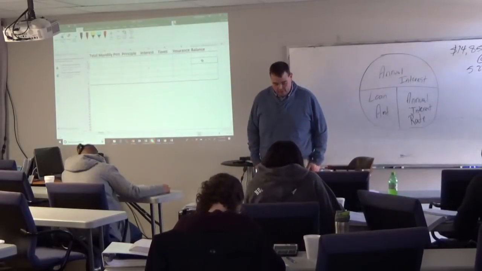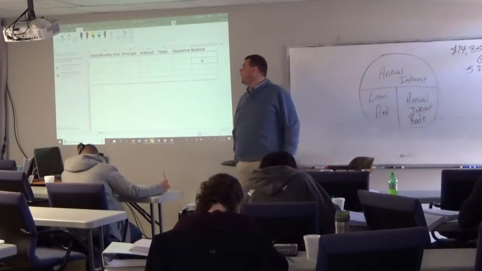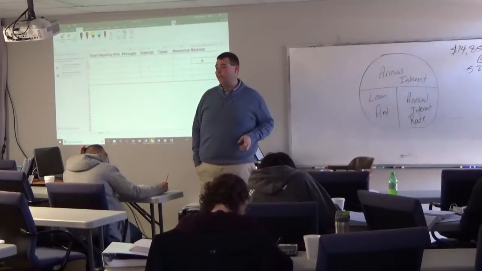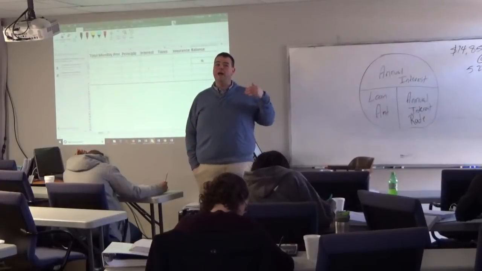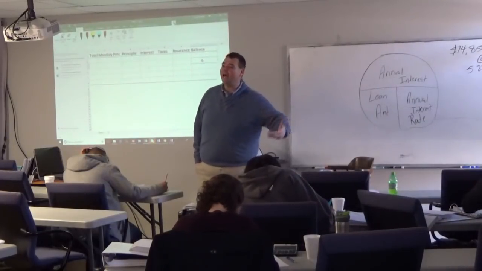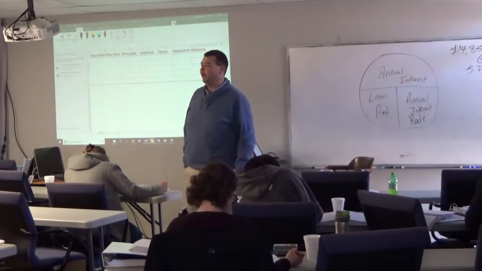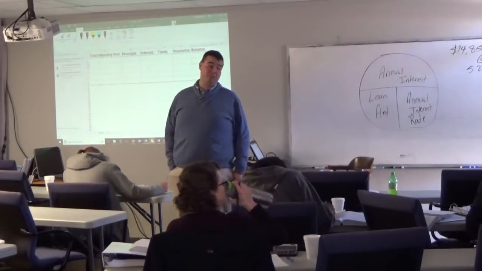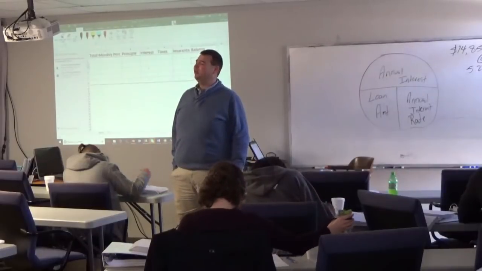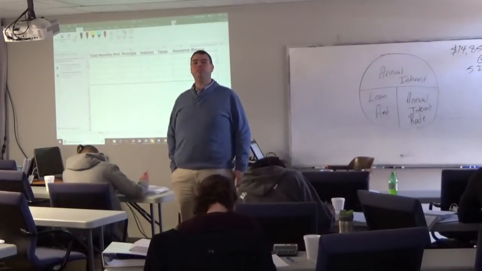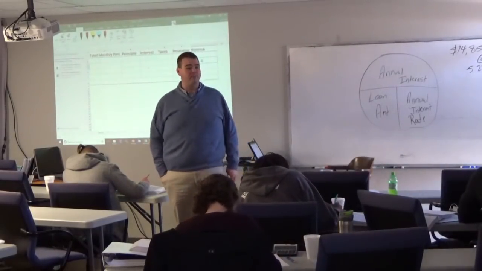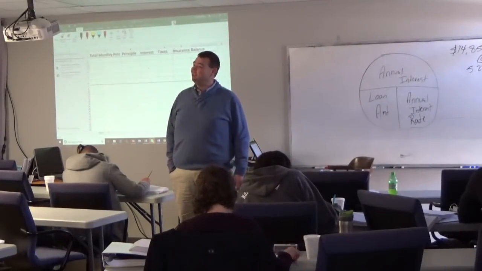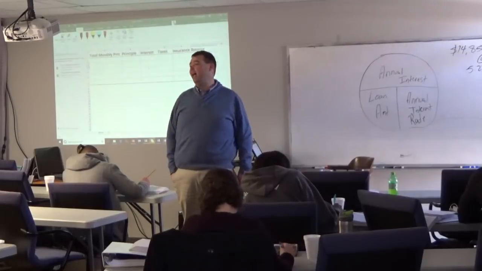Taxes and insurance. This is called escrowing. Your lender, most of the time, wants you to not have a big tax bill at the end of the year. Why? You might not pay it. They don't trust you to pay it. So they tell you, we'll help you out. Why don't you just send us your taxes on a monthly basis and we'll keep it in a nice little escrow account for you. And at the end of the year, we will pay your taxes.